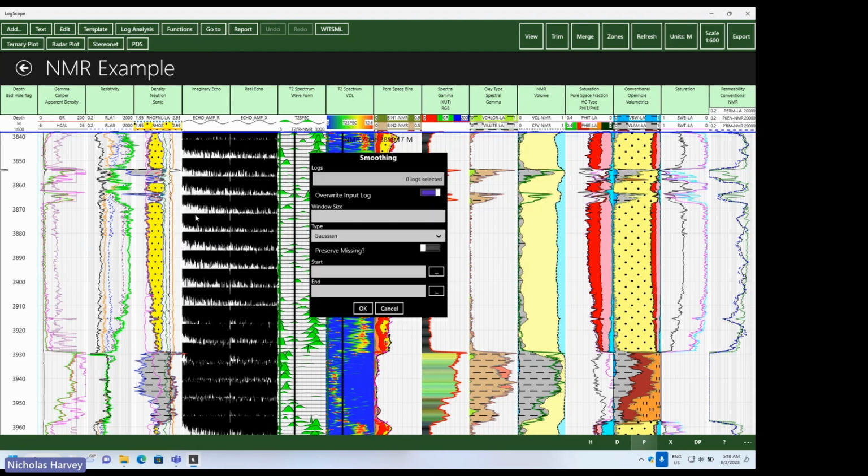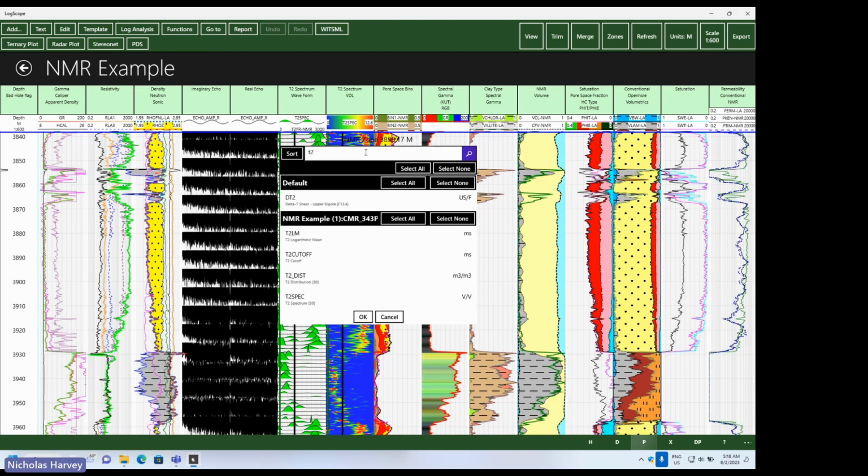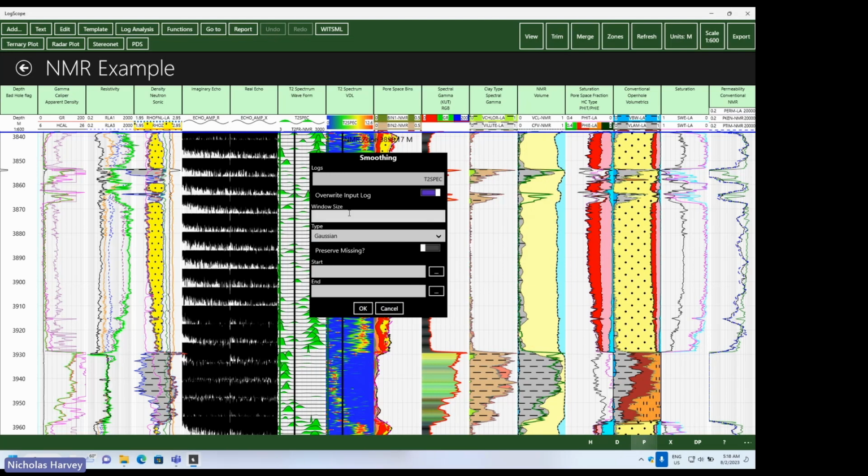to actually smooth that, and I can smooth that by using a basic Gaussian smoothing. So I can select my T2 distribution here.